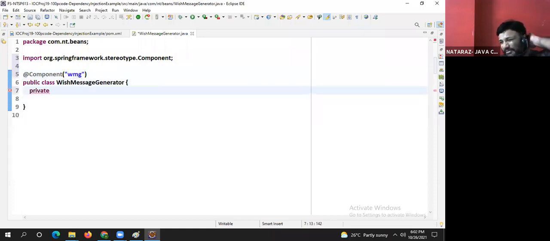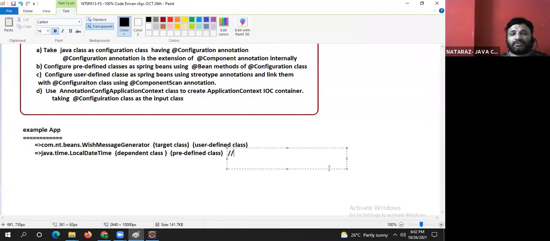See, most of the methods in the date class are deprecated. That's why I'm preferring to take local date time and calendar. These are the alternate classes for the date class, guys. Java 8 onwards, this class is introduced.